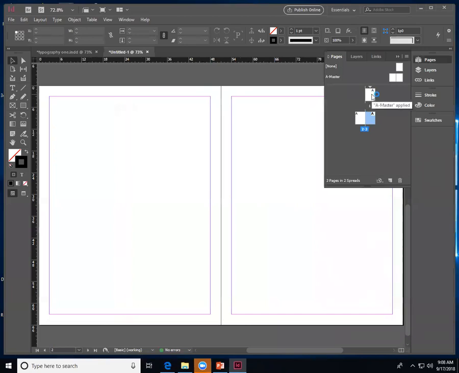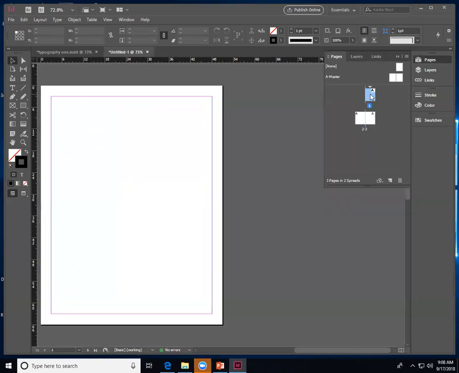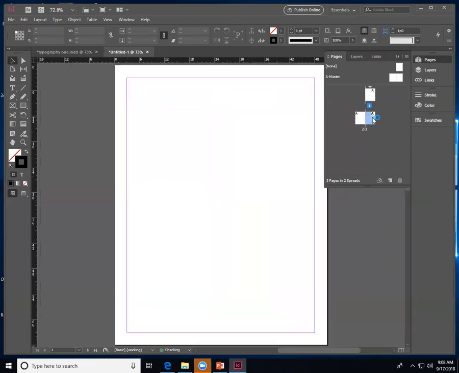Now, if you're using something like Microsoft Word, you have to go and scroll all the way down to your next page. Has anybody worked on a research paper where that gets really annoying? You have to go down 30 pages and then go back up. With this one, if I'm working on a 100-page catalog, I just click on whichever page I want to be at, and then I'm located there. If I wanted to, I can even rearrange these pages. I don't want to on this one, but I could. So that's an advantage.